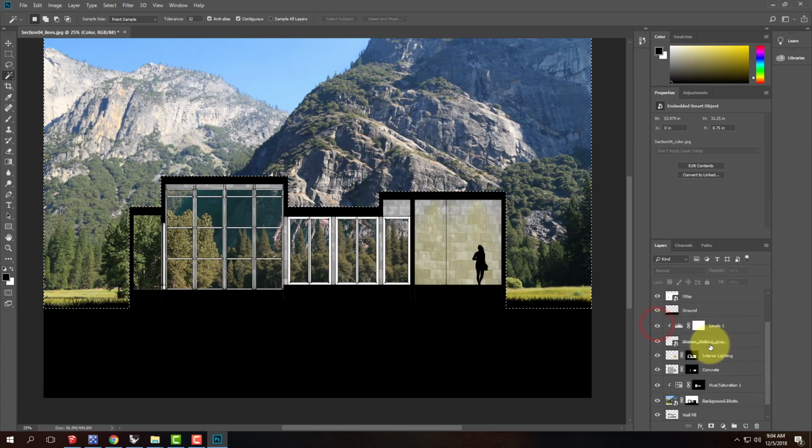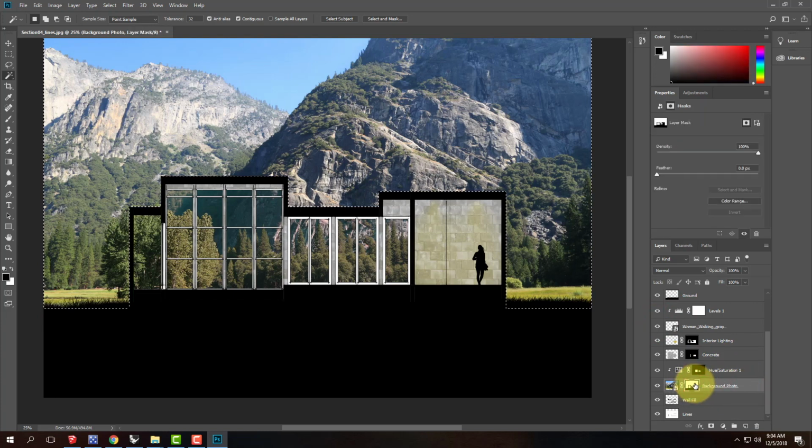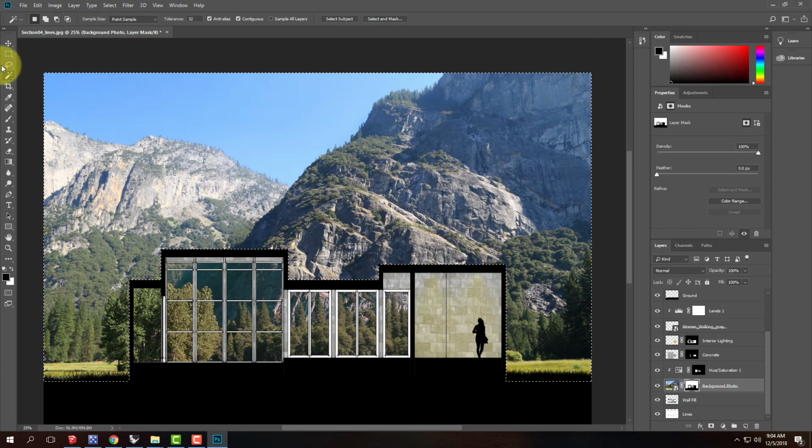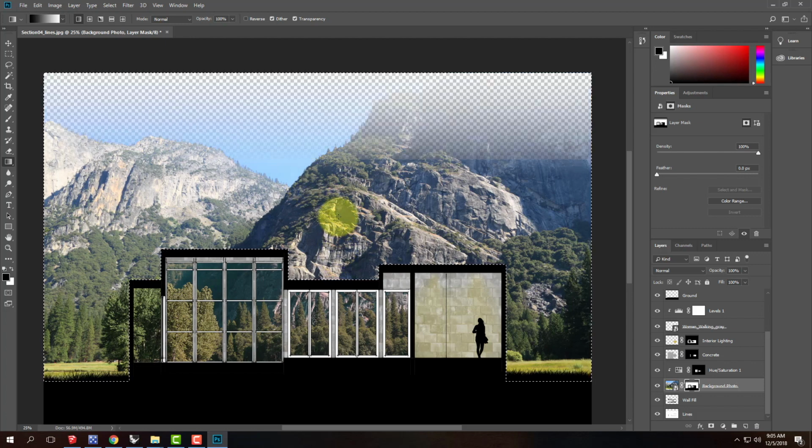I'll turn it off, and then I'll move back down to the background layer right here. I'm going to move over onto the mask layer. And while I'm on the mask layer, I'm going to come to the gradient tool. And currently I have a foreground color of black and a background color of white. All I have to do is drag a line from the top here. This is where it's going to be completely transparent. Down toward the bottom, this is where it's going to be opaque again. So wherever that point is that you want it to be opaque, it'll be somewhere about there, and just let go. And it's going to fade out the top of the mountains into nothing.